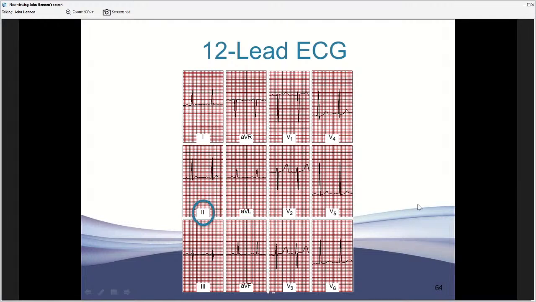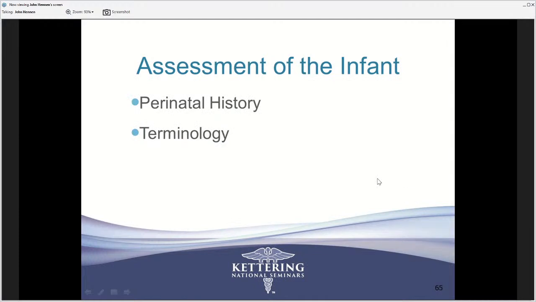All right, so we are going to move on to page 49, which is assessment of the infant, page 49. You want to highlight letter A. Perinatal history is very important. Number one, remember the mother's history can give you an indication as to whether or not there may be some potential risk factors associated with the birth. Number two, mothers with diabetes, of course, are also prone to have premature and large for gestational age infants. And number three, family history, delivery and postnatal history is also very important information as well.